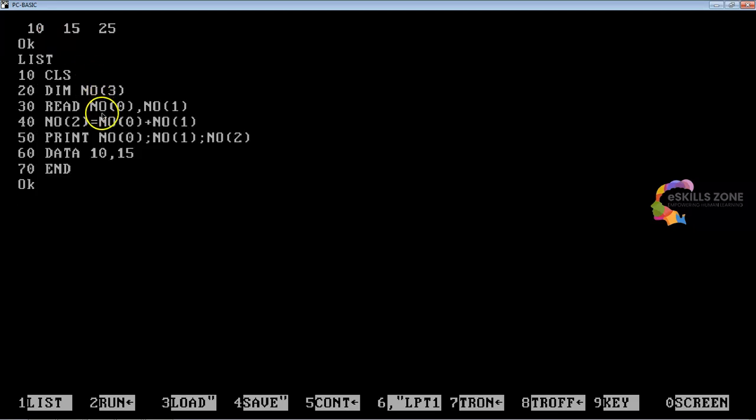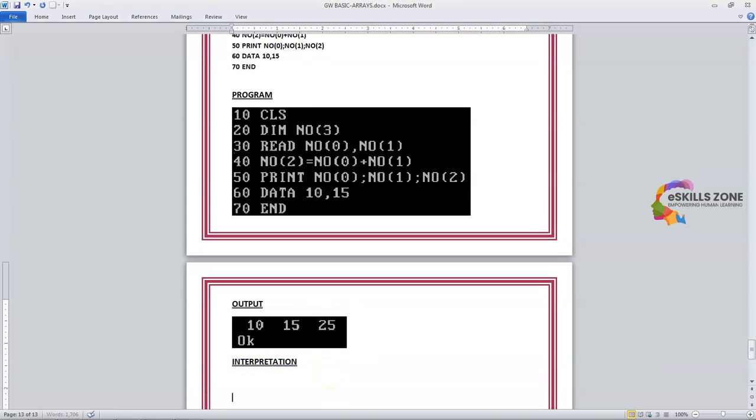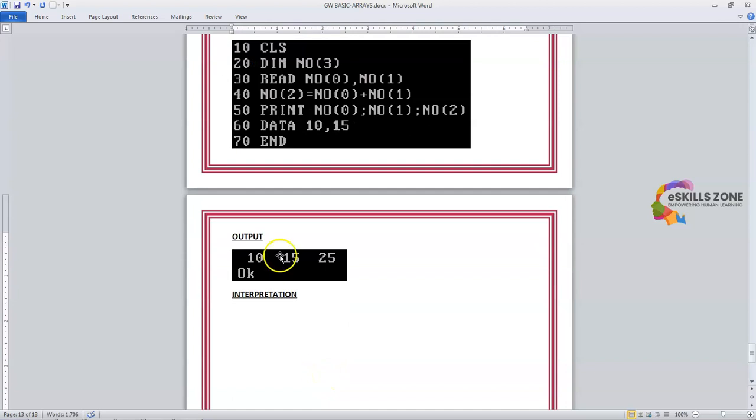Now I'm going to explain the interpretation of this program. Let's switch back to the text area. This is the program and this is the output which we just executed in the GW Basic IDE. Now I'm going to explain the whole program line by line. On line number 10, as usual, the CLS statement is used to clear the contents of the screen.